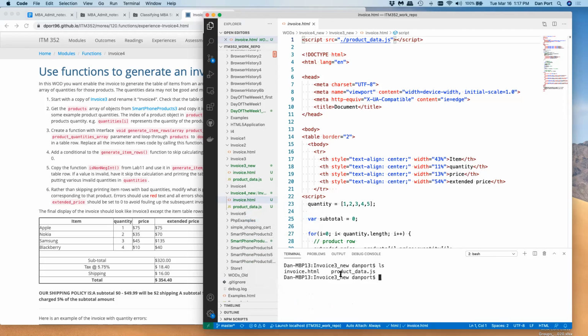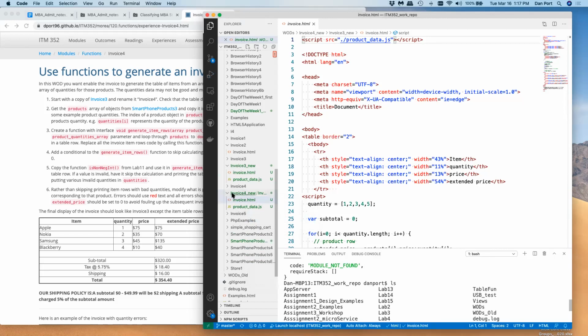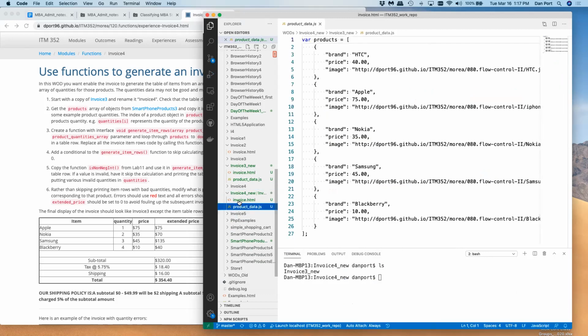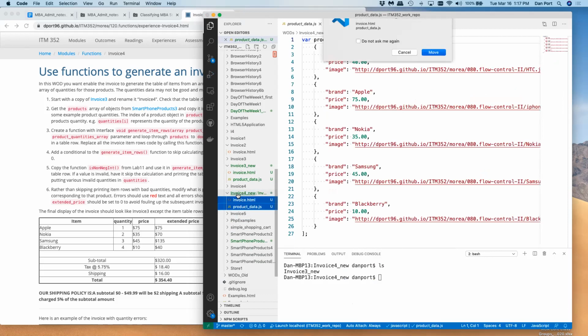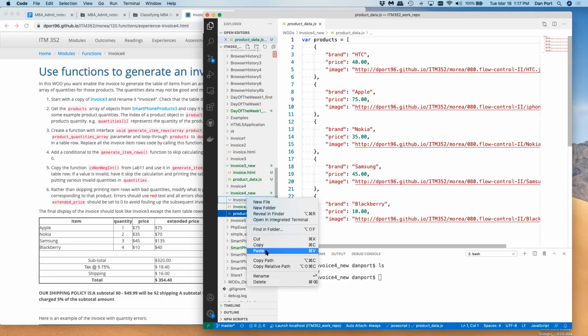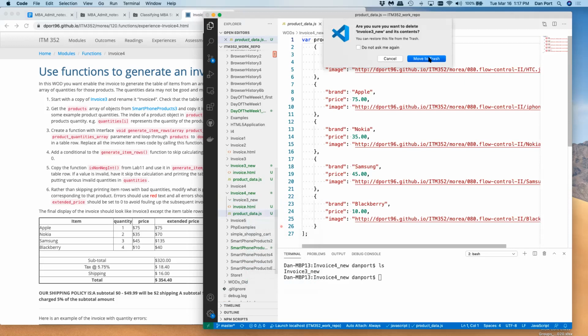You don't want that. Oh. That is not what I wanted. I copied the directory in there. And I don't want invoice 3 new there. Okay.